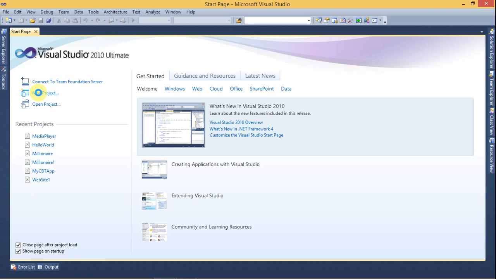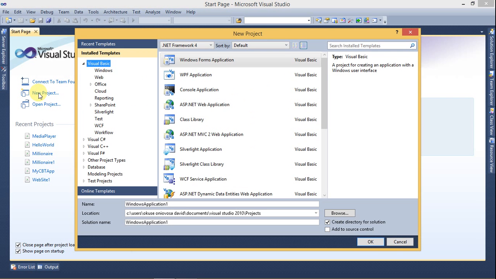Now, the moment you click on project, an interface will come up, prompting you to select which application you will be creating. Is it a Windows-based app, an application that will be able to run from desktops and laptops, or is it a web app? Right? You can also create a C#, a Python, and a C++ app. You also have this for database modeling projects and all that. So we'll be starting with the Visual Basic.